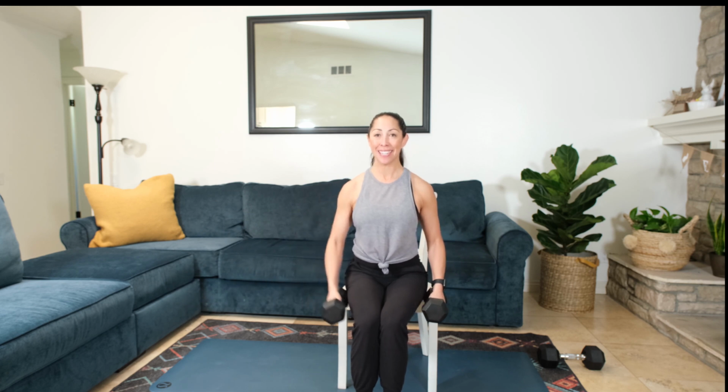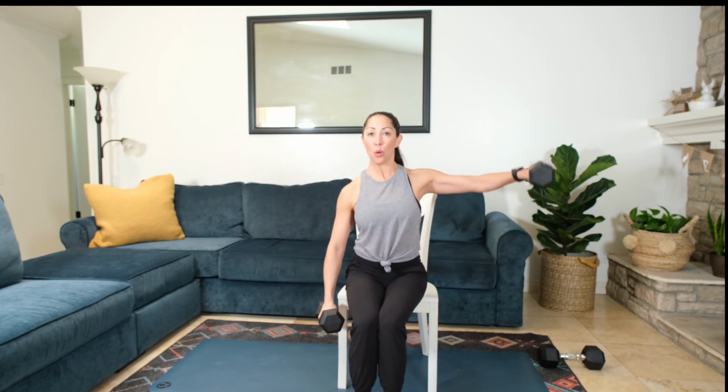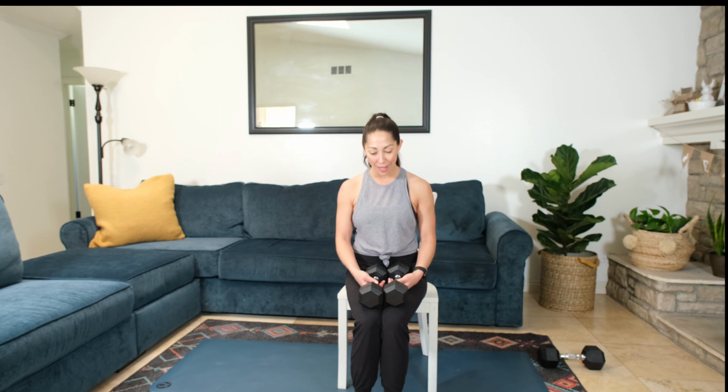Abs are tight, here we go. 2, 3. And I'm gonna start single arms. Notice I have a slight bend in my elbow. And last one here for me. And rest. Oh, good job. A couple more seconds and we'll end on our third set of lateral raises and move along. All right, let's do it.